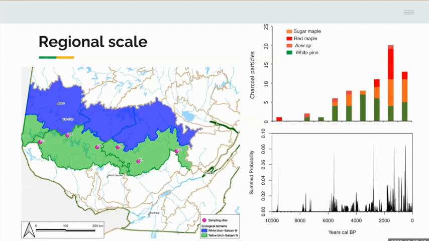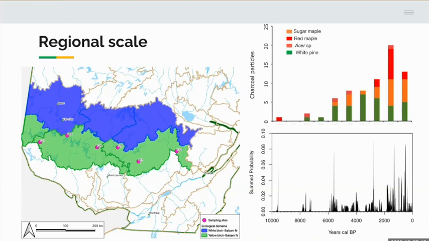As I said, 6 of them, and the results from the charcoal data show that maple species, not necessarily sugar maple but red maple, was actually present close to the deglaciation of the region, which is around 10,000 years ago. Then it was present around 8,000 to 6,000 years ago. We found our first signs of sugar maple, and then after around the beginning of the neoglacial cooling period, around 4,000 years ago, we see an increase in the abundance of sugar maple and red maple across the whole region.